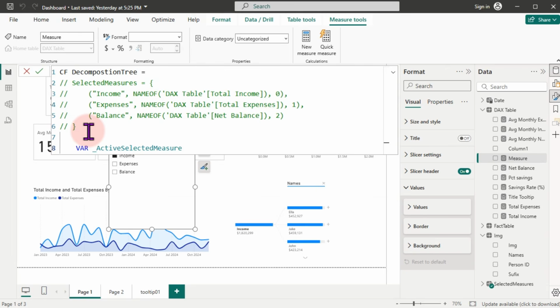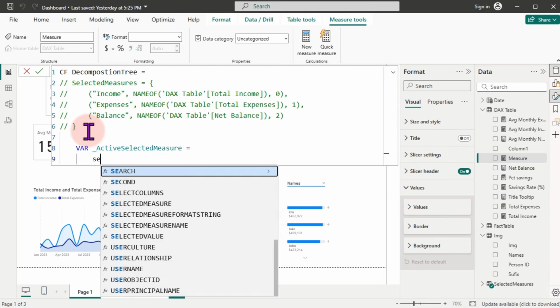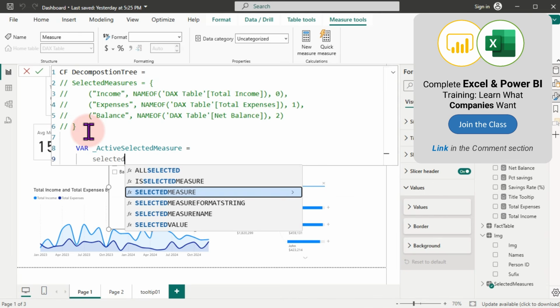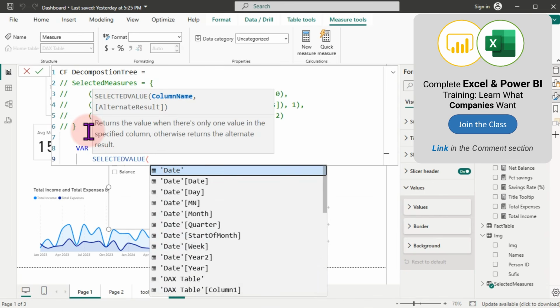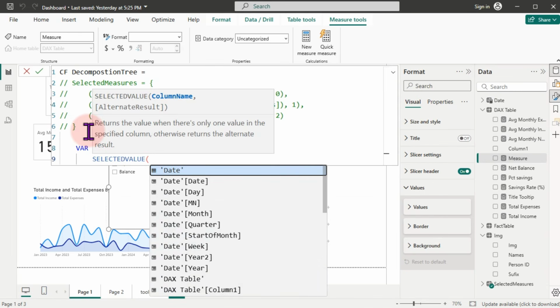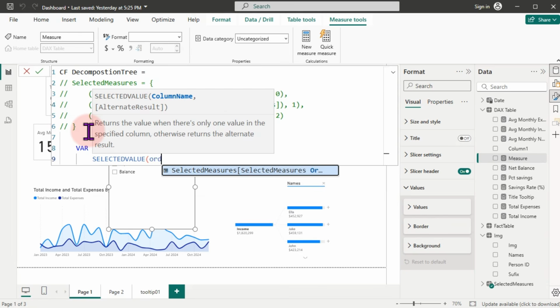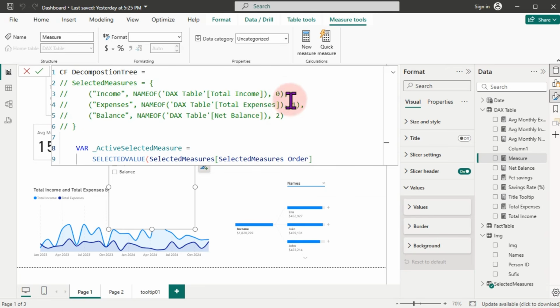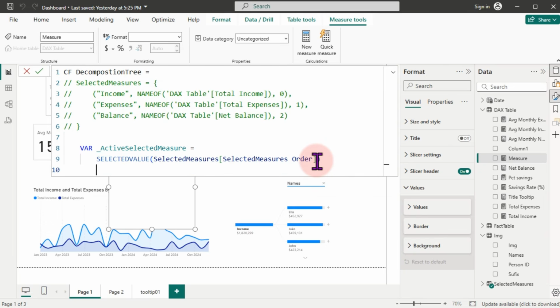So equals selected value here. For the selected value now, we're going to select the order. So here is the selected measure order. That order has to do with 0, 1, and 2 right here. Once we've done this, we just have to go ahead and close, Shift, Enter.